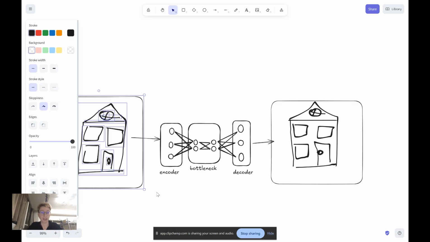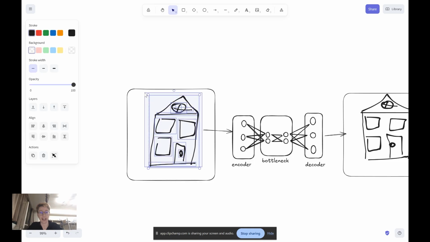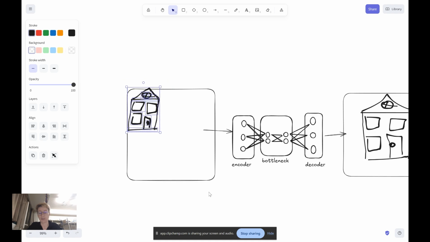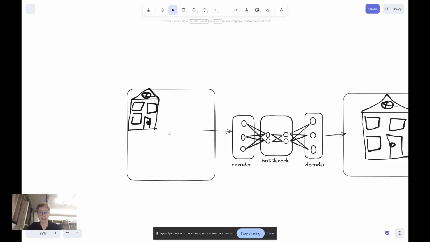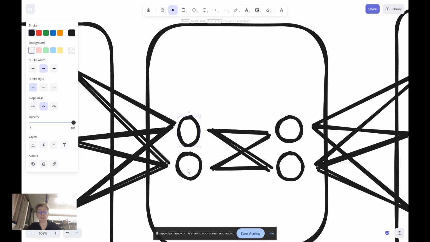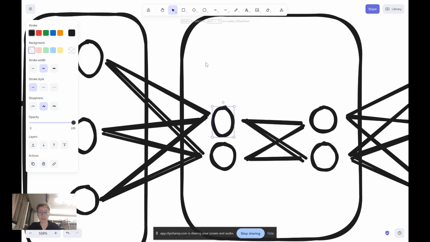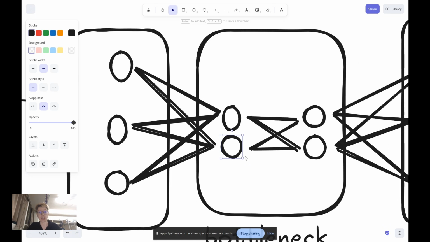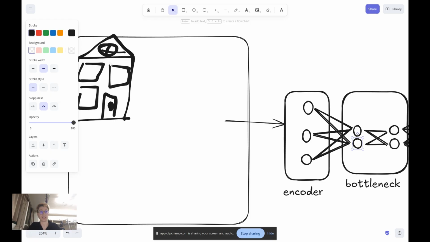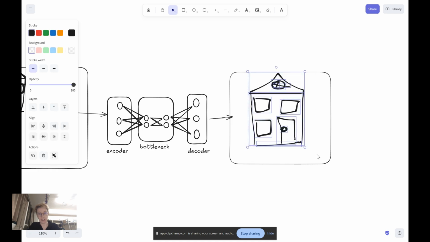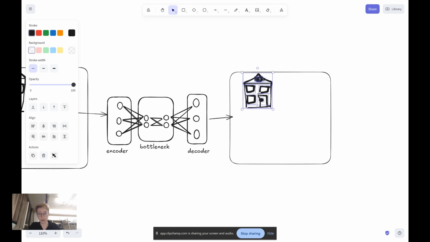So let's say, for example, I take the house and I put it in the corner, for example, top left. Then maybe if the first neuron here is encoding the fact that it's a house and the second the position, the first will normally stay the same compared to previously, and the second one will change and now say that the position is top left. So when we run the decoder, normally we should have a house, but now in the corner.